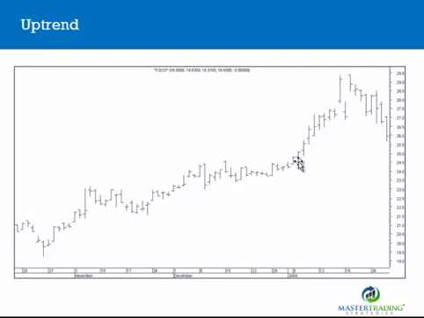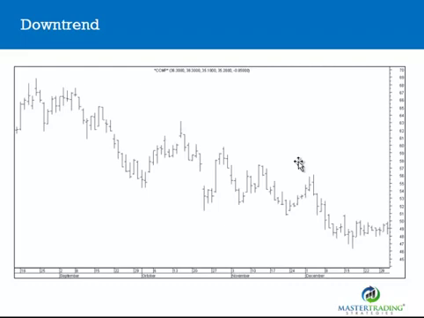We're waiting for the market to create the high, and as long as it keeps going higher and higher and higher, we would keep buying the breaks of the highs. Now this is a downtrend, so notice that there was a peak here. This was the highest point. The market came lower.